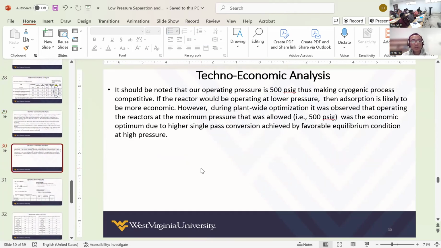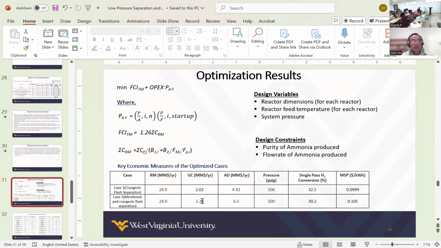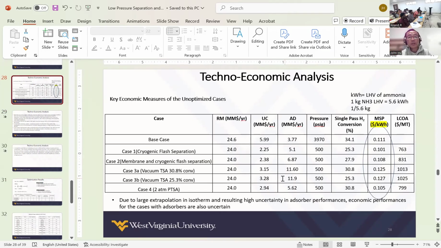Technical economic analysis, part five. Let me show you. This is basically the technical economic analysis. You use your experimental data, or literature data. In our case, we have experimental data on microwave. Then we teamed up with the University of Minnesota to get the downstream, and put it together. So the table here shows what I would call the preliminary TEA, technical economic analysis. Preliminary means it's not optimized yet.